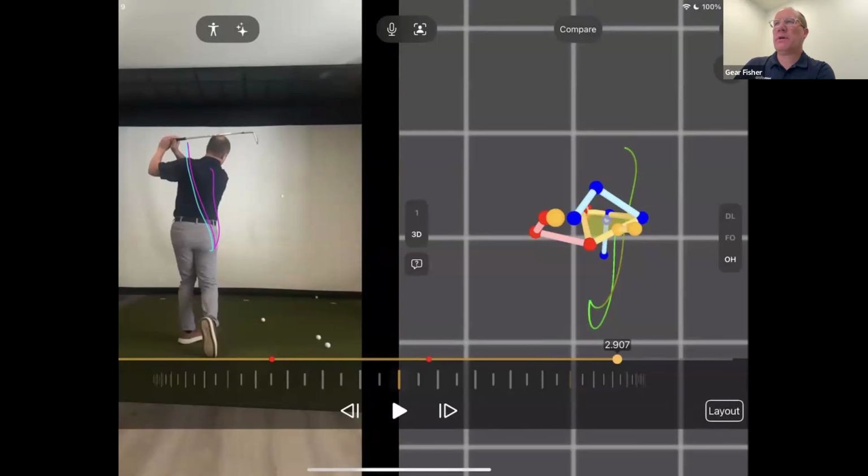Let's see. Will your AI tracking work with animals? Short answer is no. It's trained on humans. It looks to find a human. My daughter's an equestrian. If you go and turn it on, it will try and make the horse feel like a human, but it doesn't work. So there are some other apps I've seen out there that are focusing on the equestrian space, that do some pretty decent skeleton tracking. We've really focused purely on human movement and will continue to focus on human movement in the future.